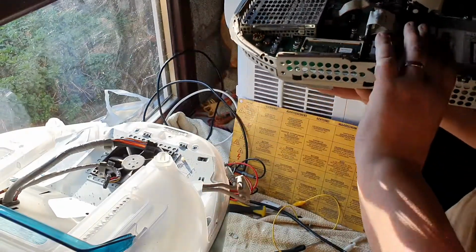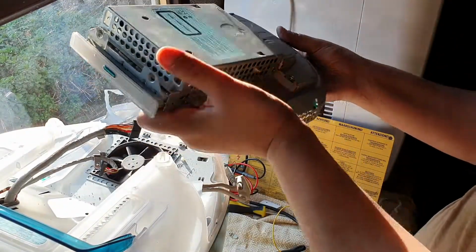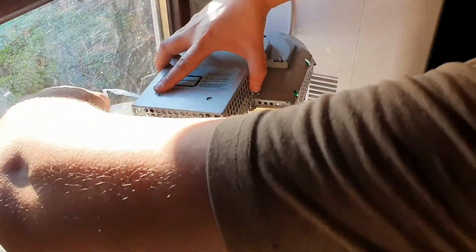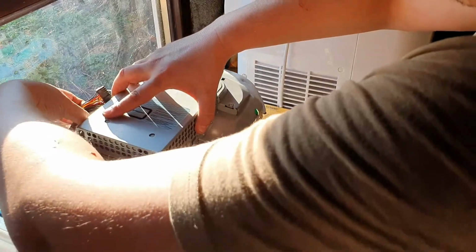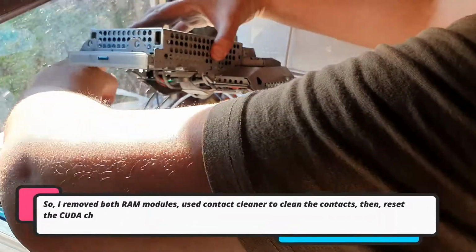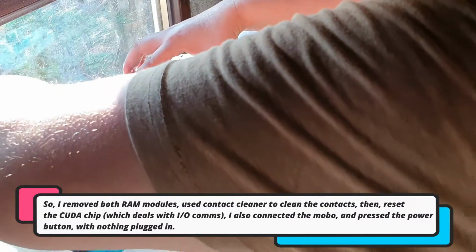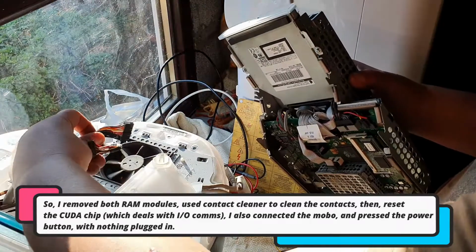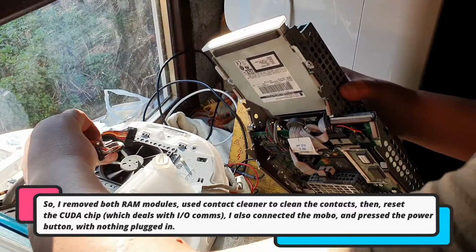There we go. I've pressed the reset on the CUDA chip. So what I'm going to do is move those to one side, get this the right way round, like so, and just feed this back into the unit. So I should be able to go. Which might help if I get this off. So if I remove this.